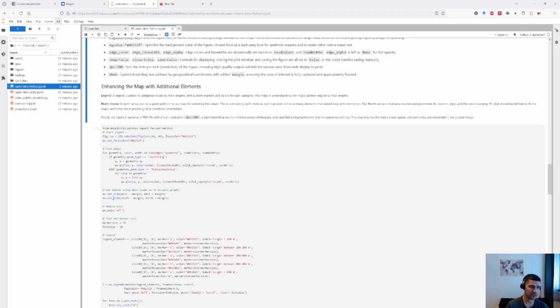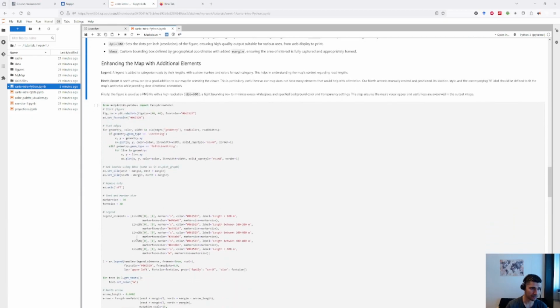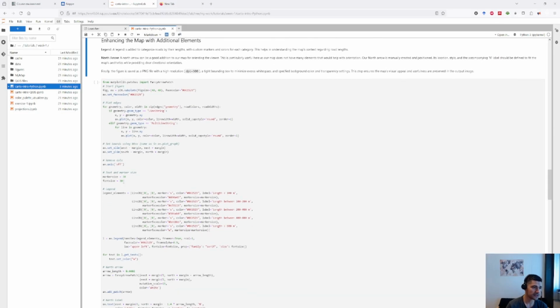Next thing I'm going to do is apply the extents. This specifies the extents I want for the map by setting the x and y limits. What I'm doing here is providing the coordinates that I read up here from my nodes data, but also adding a bit of margin. On the west and south, I'm deducting the margin, and on the east and north, I'm adding the margin. That's how coordinates work. And then I'm setting the axis off. I don't need the axis on my map.